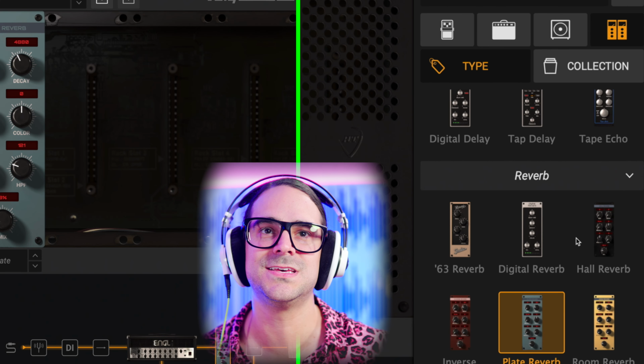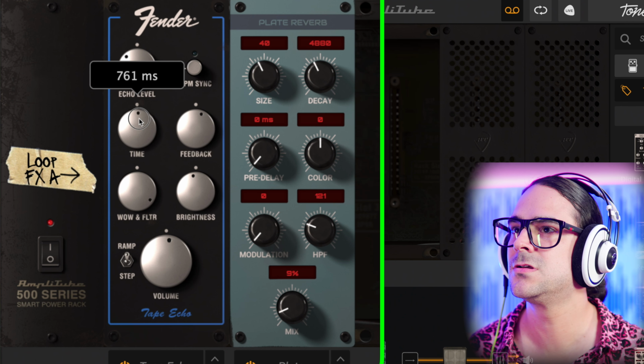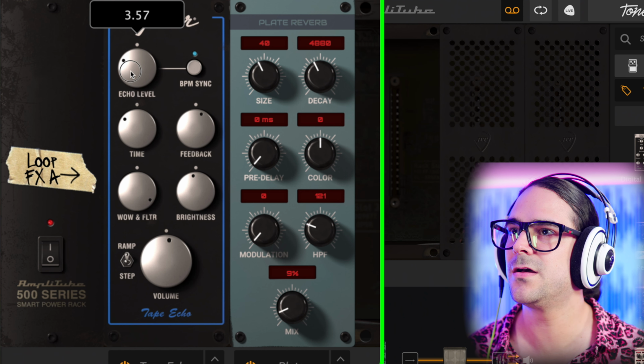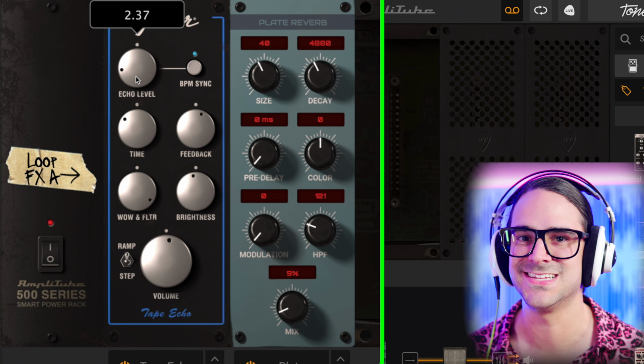I like to use this tape echo, and I'm gonna put it before the reverb. And I'm gonna go for an eighth note first and foremost. Let's turn the sync on, go to an eighth note. Let's turn the level down to maybe, I don't know, around 230, you're already pushing it to the point that it's a little bit too much. Let's hear it really quick.